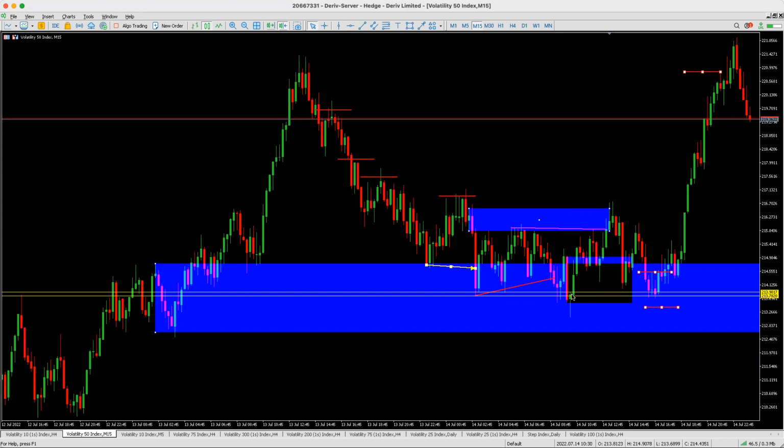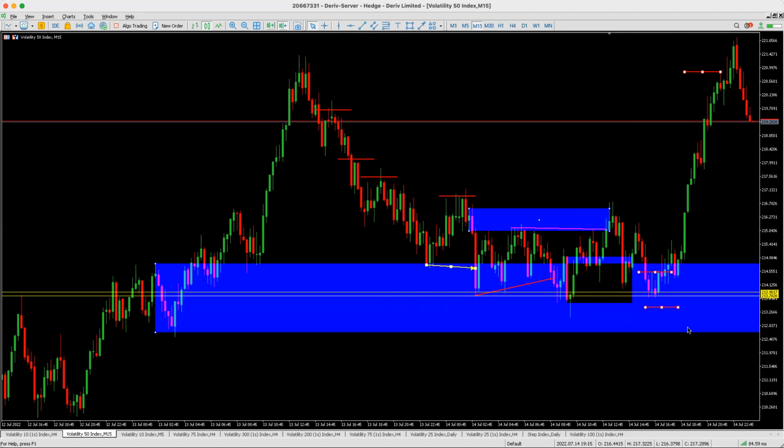Okay, you check for imbalances. Okay, you can see here there was a gap. This gap, market cannot just go up without having to fill this gap. Okay, they went up. They tried to fill this gap, but it didn't fill it to the fullest. It went up a little bit, and it came back to completely fill the gap. And once that was done, buy, stop loss, and then boom, that was your entry.